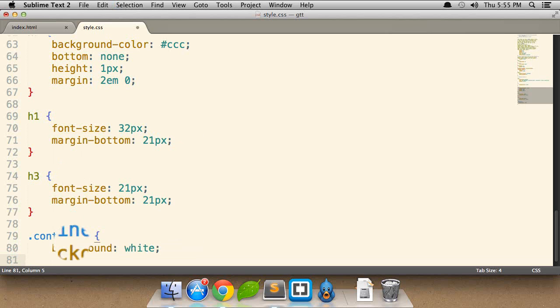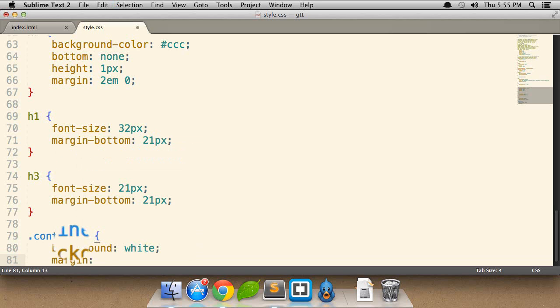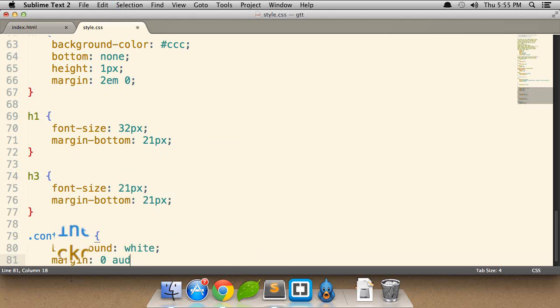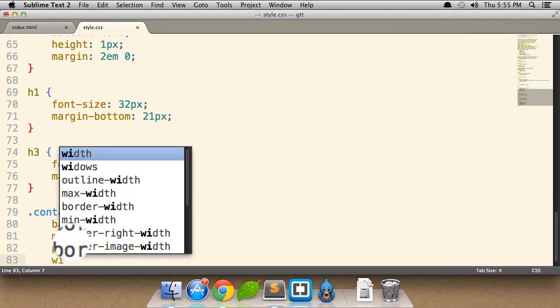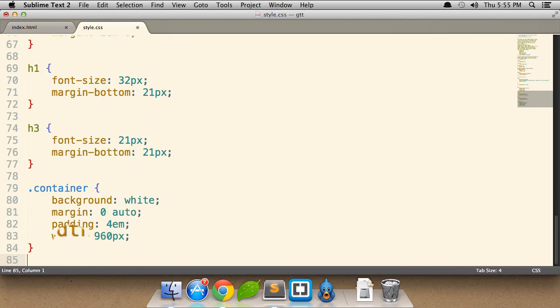Then we have the margin, 0 all around and auto. There will be a padding of 4 ems and the width will be 960 pixels. If you're familiar with the 960 grid system, you'll definitely know what this 960 pixels means. So that's done with the basic, general styling.